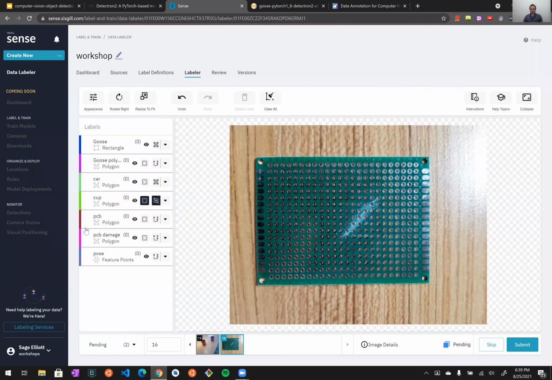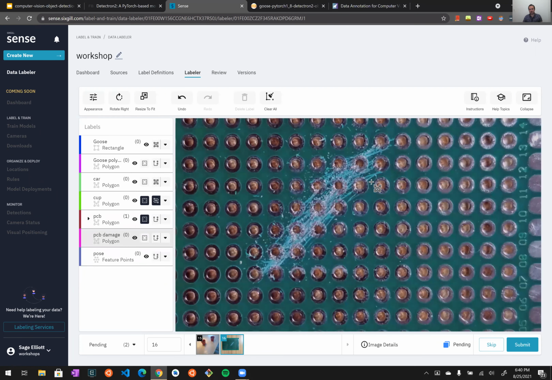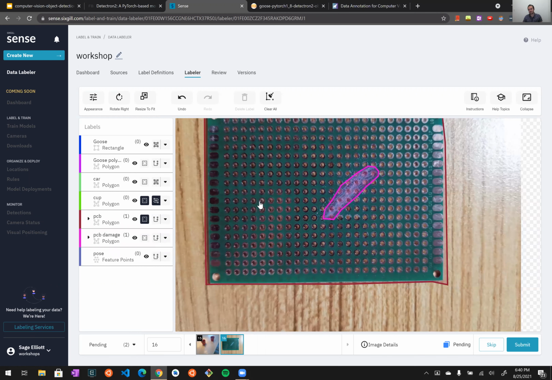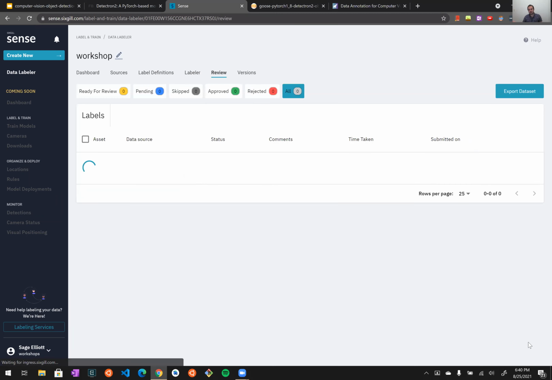Just real quick on this last example, this isn't going to be anything special, but maybe we want to label a PCB. We could use Smart Poly, I guess, but we could also just draw four corners pretty easily, right? Because this I actually need to adjust a little bit, and then we could do something like labeling the specific damage, like these scratches in the PCB. And there's a whole bunch of different ways of doing this. Maybe it's better for us to just have two classes of segmentation, one labeled as a good PCB versus a bad PCB. It depends on how we want to detect the damage in this case. Anyway, let's go ahead and submit our image.